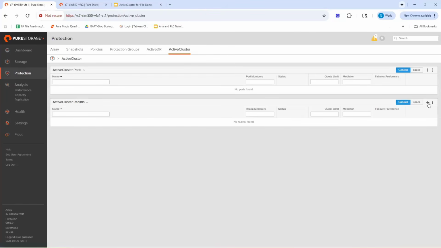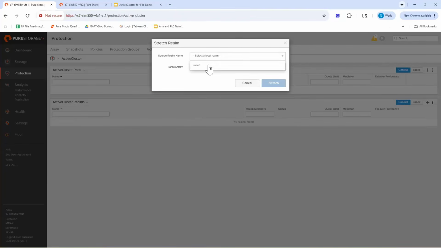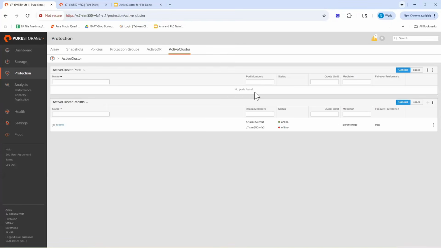Stretching is the verb that we use to say, I want to synchronously mirror everything in this container, or this realm1, to my remote array, and anything inside this container will not look like duplicates of each other. It would just look like an up-to-date version that's stretched across both sides. So we go in and stretch that. I hit refresh, and now we can see both should be in the online state. Excellent. So we have stretched our realm.